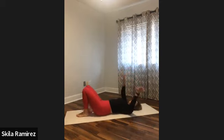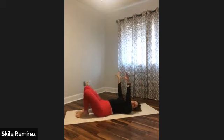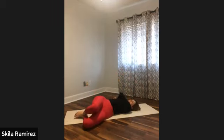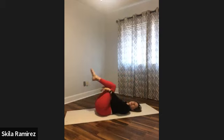Twist on the exhale. Inhale, center. Exhale, twist. One more each direction. When you feel that it's even on both sides for you, hug the knees in one more time. Let's give our low back a hard reset, hugging those knees into the chest. When you're ready, let's lower the feet.